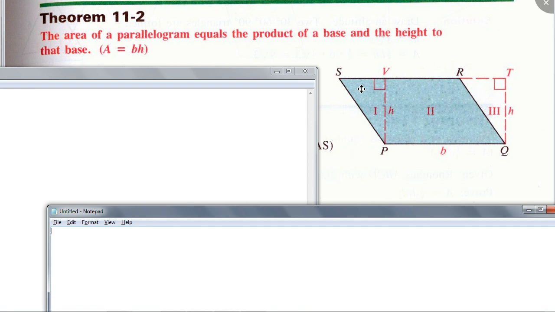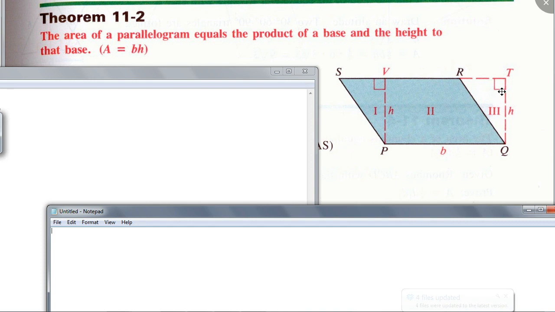So are these two triangles congruent? Yes, they are. How come? Why are these two triangles congruent? I want you to think about this as a group. There were two ways to do this. Good, a lot of you got it already. How about Chris? What did your group come up with? Why are these two triangles congruent? Okay, let me give you a hint, Chris. The two triangles are what kind of triangles? These two are right triangles.